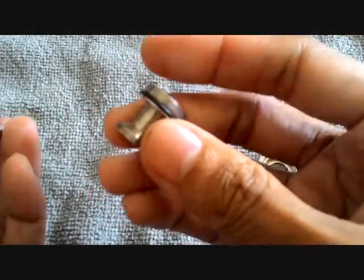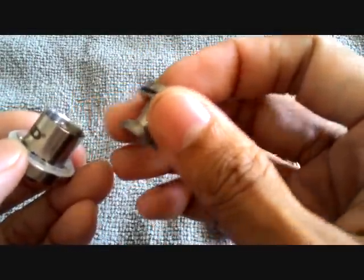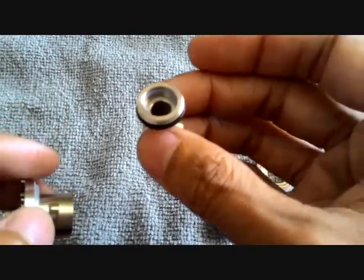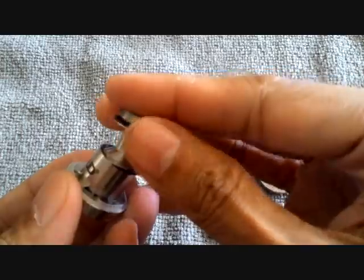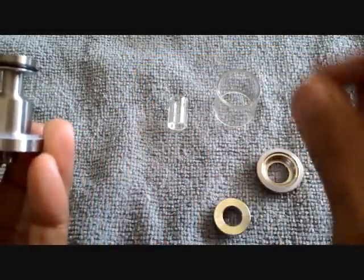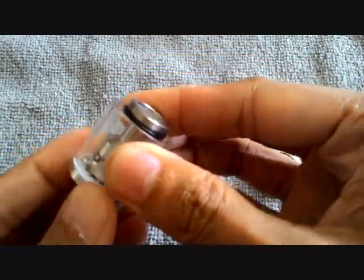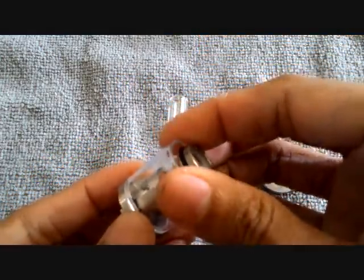So next we have the chimney. Here is the chimney section. This part goes in here, threads into here. This is the top part and is also where you connect the Pyrex strip tip. So how this fits in is you just have to screw it into the inner chamber, like so. Okay, it's threaded. Okay, to assemble it, you need to put in the Pyrex tank. Okay, so it's just gonna sit on top of the O-ring, but nothing is gonna hold it down as of yet.